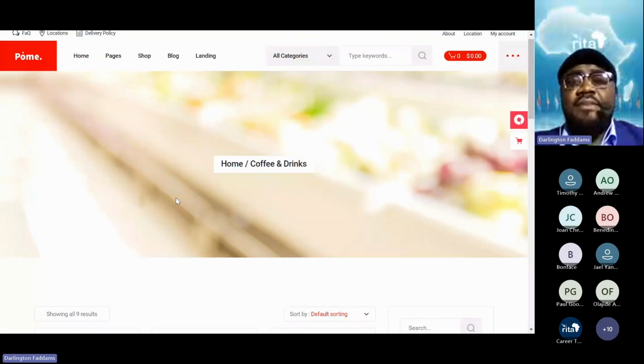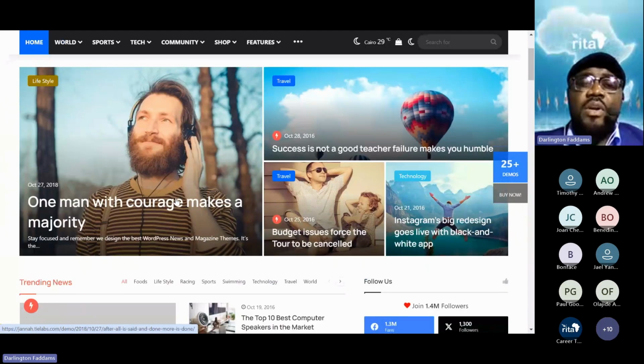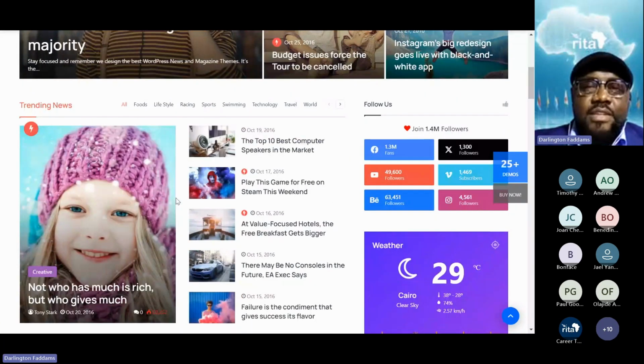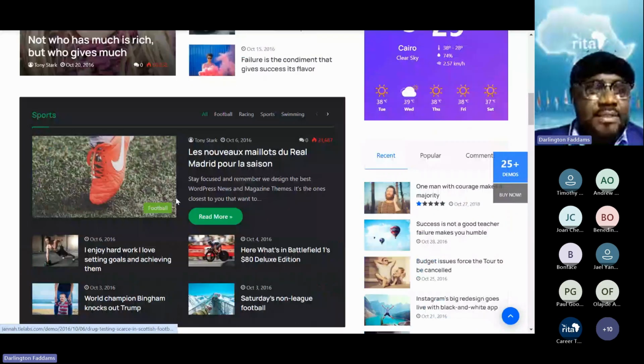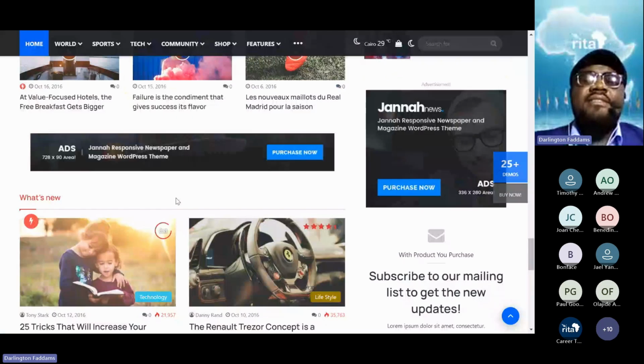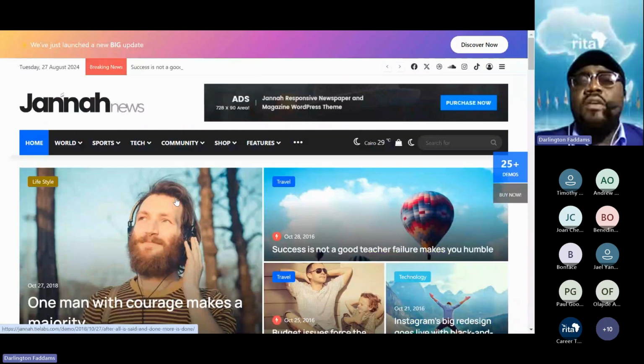One of the most interesting websites is what we call magazine websites, or news and blog websites. After this training, you'll be able to create this website. Now, the training style that we are going to give you is not for you to write all the code, but this is going to quick start you into coding websites.